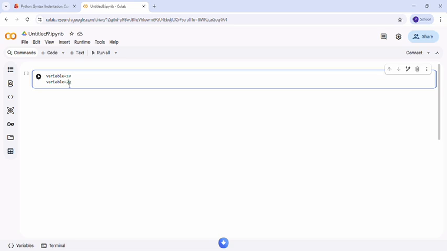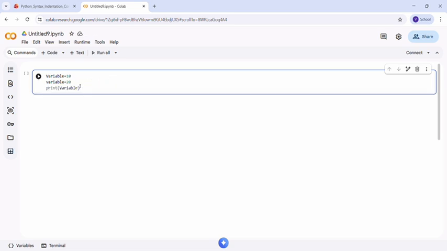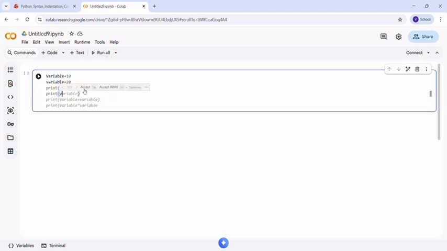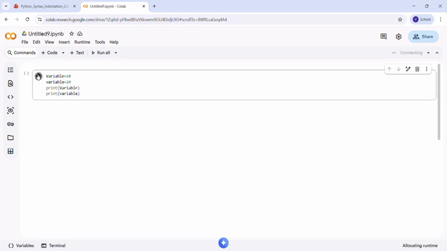As a result, each variable will hold a different value. This will hold a 10, this will hold a 20. Whenever you try to print these, different values will be printed for different variables. If I print this variable and print that variable, different values will be printed. Now you can see.